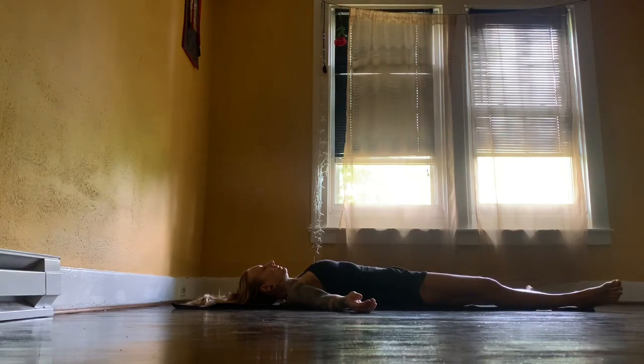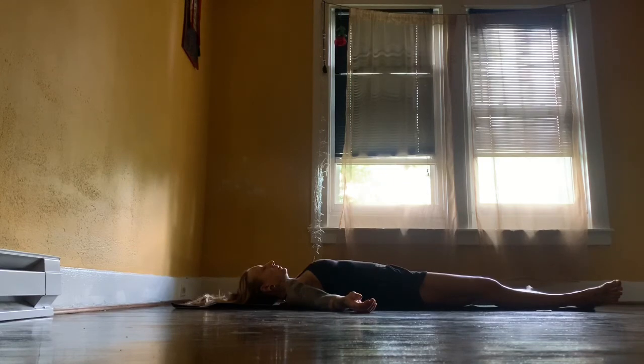Stage 9. Sankalpa. Ending the practice. Repeat your Sankalpa 3 times with full emphasis and feeling.